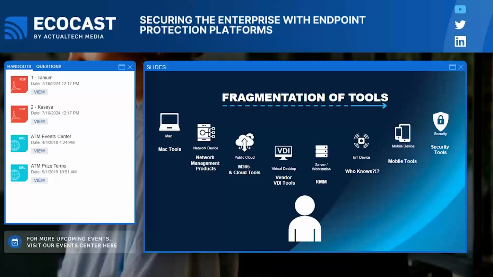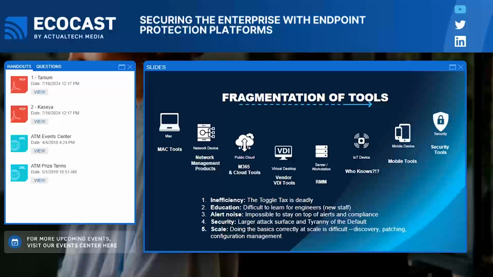And there's some obvious hard costs associated with this, right? We're spending somewhere between 3 and 4 times as much as we should just to manage our endpoints, just to secure our endpoints. But that's not the real cost, right? The real cost on the next slide is much worse, and they're soft costs. Harvard Business School calls this the toggle tax. Bain & Co. calls this the space between. We here at Kaseya usually call it the space between as well.